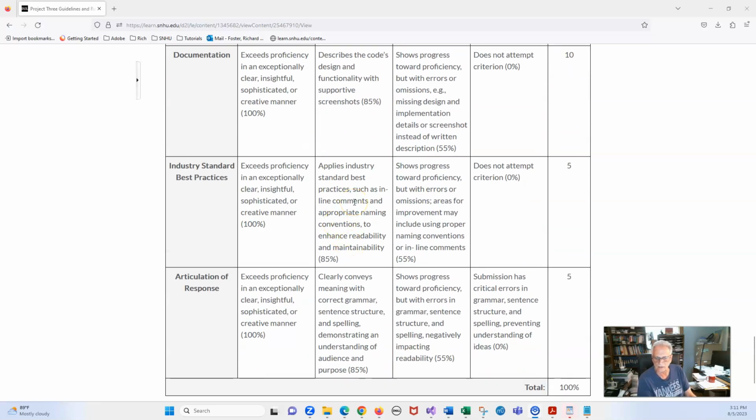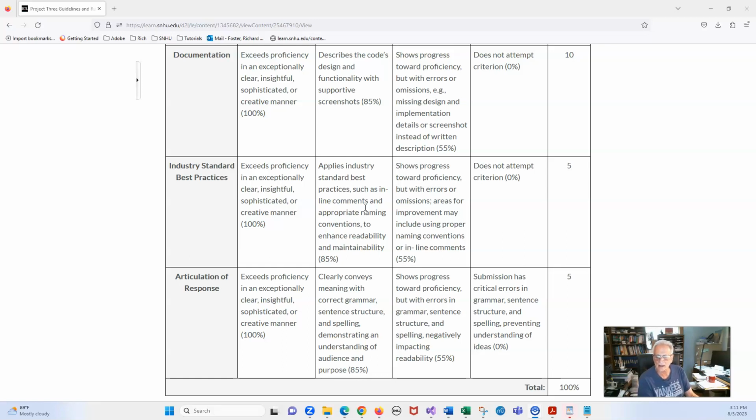Industry best practices, again, requires you to put your name, the document name, and the purpose of the program. It requires that you comment all variables, and it requires that you have inline comments when appropriate. I know that's kind of a little bit hard sometimes to determine whether or not you need a comment, but you want to make sure.